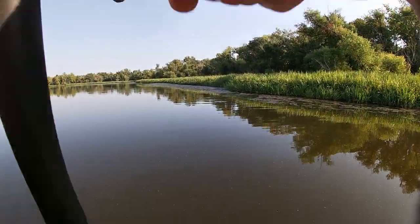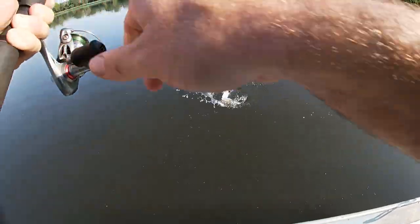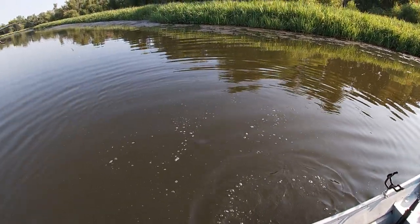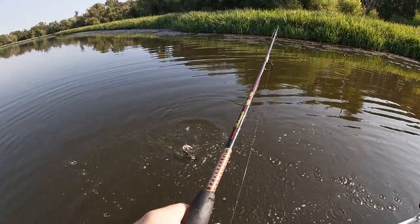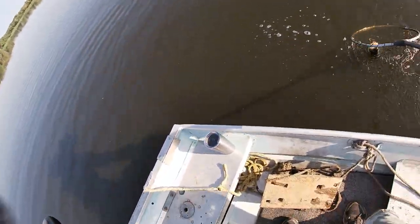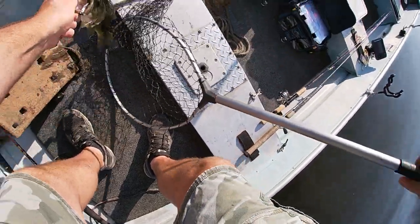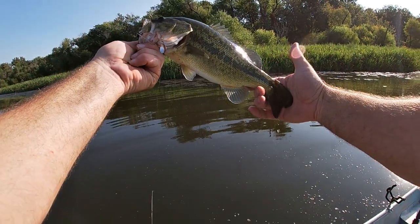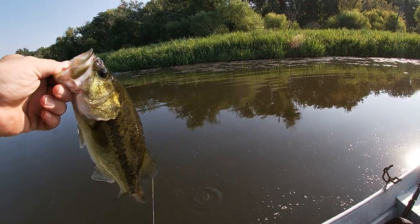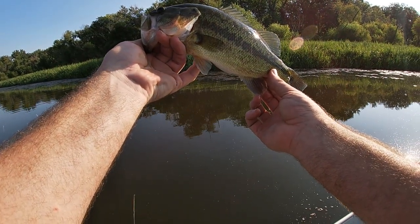Oh, there we go. As soon as it hit the water, I don't think that's a bluegill. No, it's not. He scared me. Oh, get out of there. Don't be rubbing me on the boat. I'm going to grab this net, y'all. I don't know that I really, really need it, but take a little weight off my knot. Set him down right there. Come here, you old scrapper. Look at that feller. Ain't bad. Oh, he's healthy. Got him. Yeah, you can catch anything on them old beetle spins, y'all. A good little fishing lure. All right. Let's let him go.